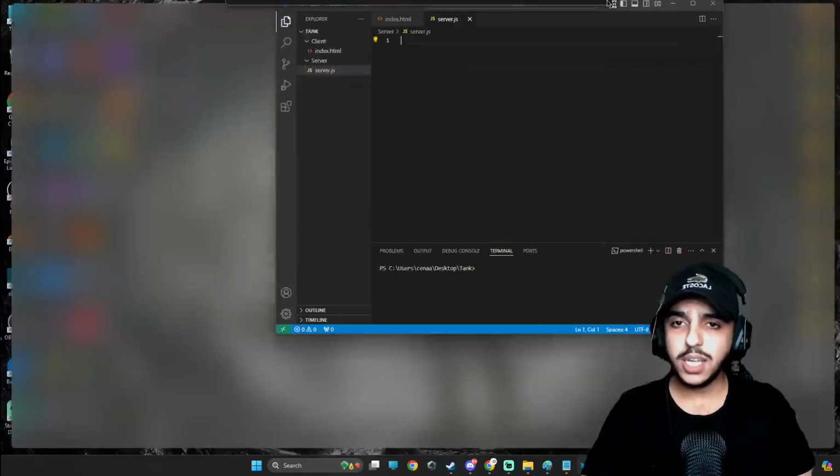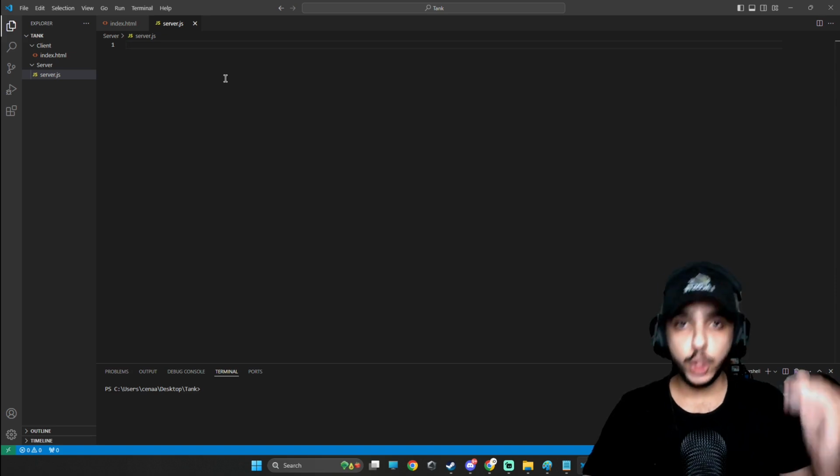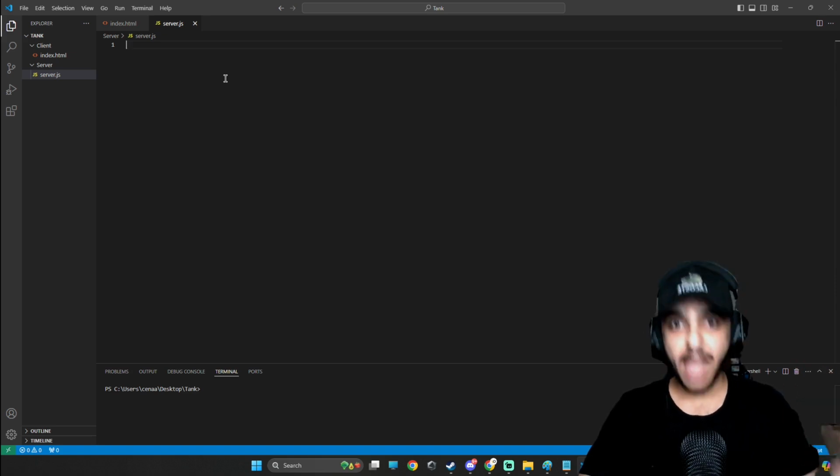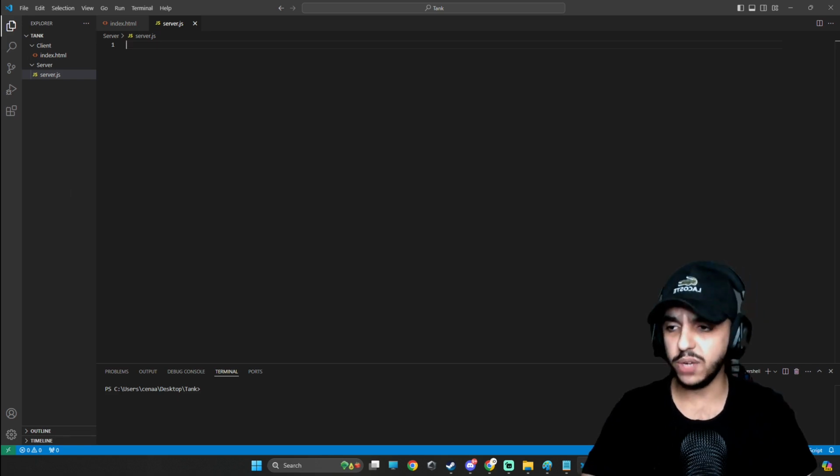Now, in the code, we have two files. One of them is server.js, which is inside the server folder. The other one is index.html. I'm gonna go ahead and open server.js for now. And here, I'm gonna write my Node.js code, which is the same as JavaScript, but it's on the server side.